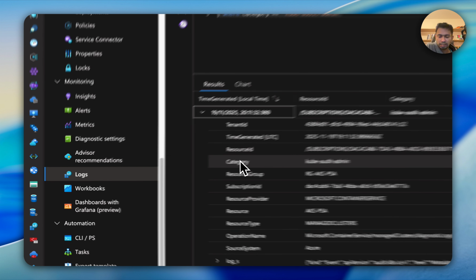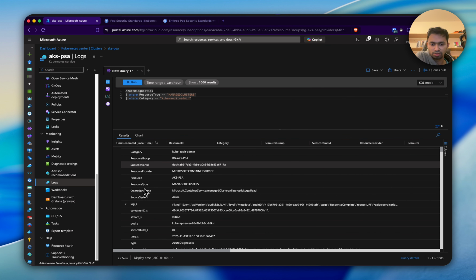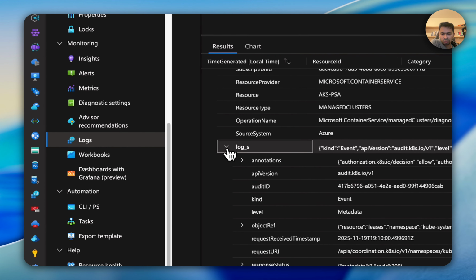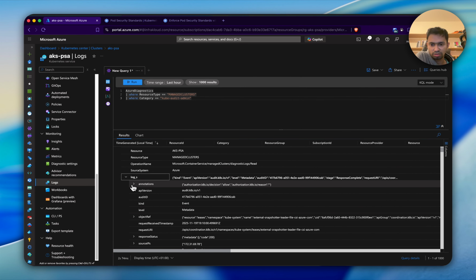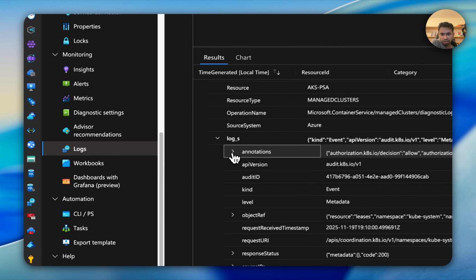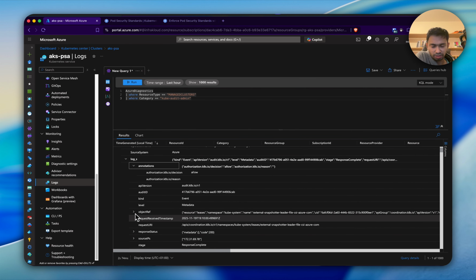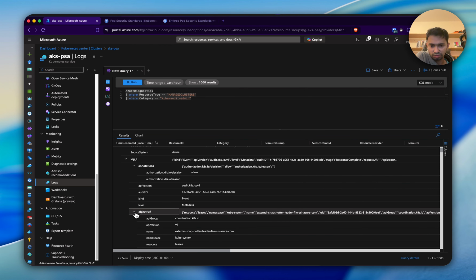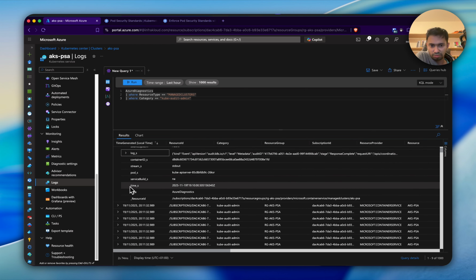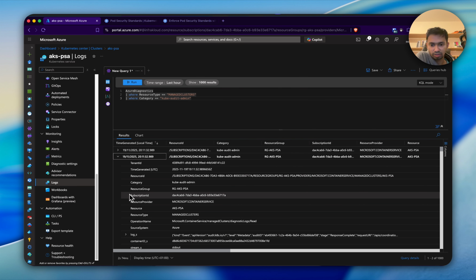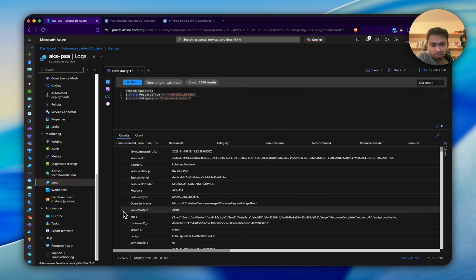Then if I expand one of these logs and click the log, under the annotations section, yeah, it is not there. But what I'll do is get a different one, because these audit logs record multiple things.